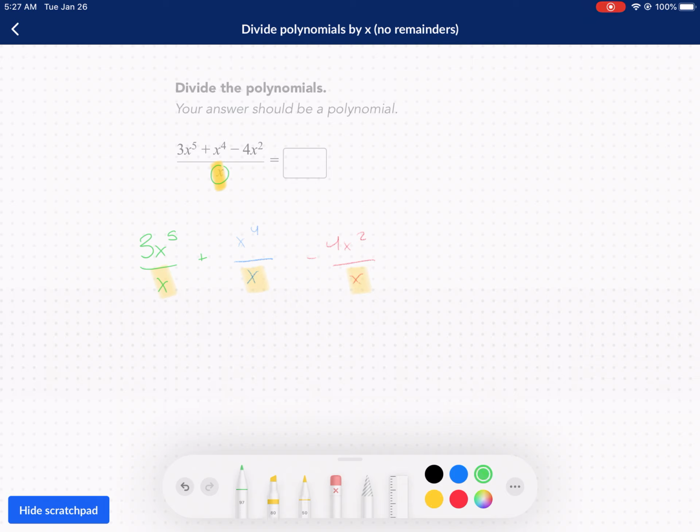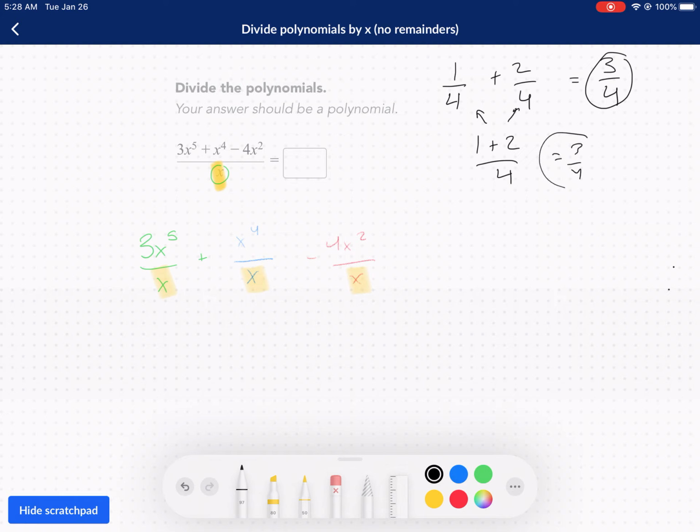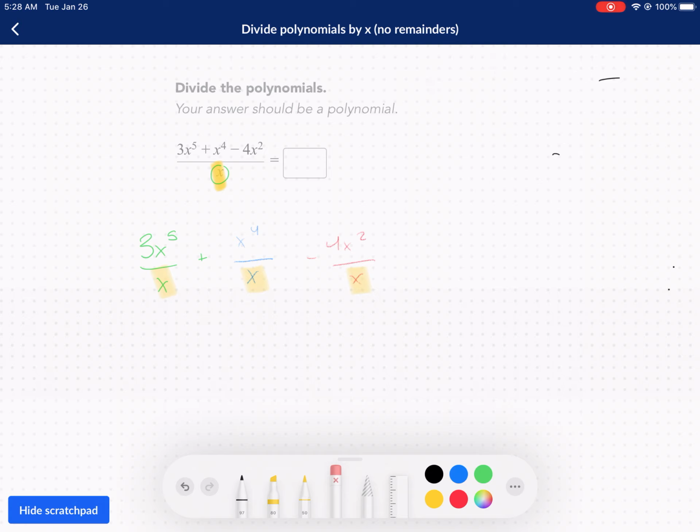Now, just as a quick aside, the reason why we can do that is because let's say we have 1/4 and we add this to 2/4. We know that's equal to 3/4. So see how we could split 3/4 into 1 plus 2 over 4. So this gets split like this and it's equivalent. So 3 over 4, 3 over 4, that's equal. So you can keep the denominator the same if you split the top up. We split the top up into 2 different fractions. That's completely legal in mathematics. So I just wanted to point that out before proceeding.